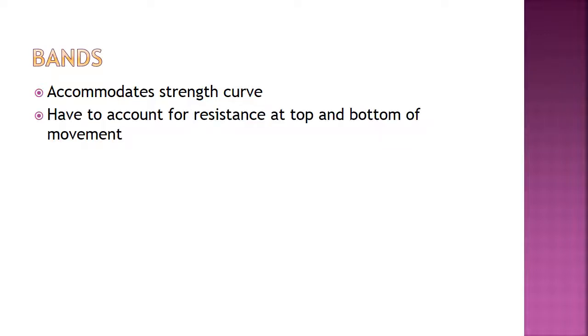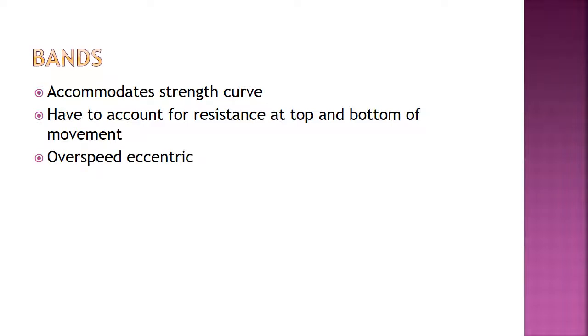Bands tend to do something a little different. Particularly with bands, what you have to account for is resistance both at the top and bottom of the movement. I do not like the way your textbook illustrates the band usage. If you look at the pictures on pages 416 and 417 in your book, at the bottom portion of the squat, they're showing the bands on extreme slack and not providing resistance. You should not apply bands in this manner. They should not have slack at the bottom. However, because bands are elastic, at the bottom portion of the movement they will shrink, but there should still be resistance at the bottom. So make sure you account for the resistance at the top and the bottom when you do that.